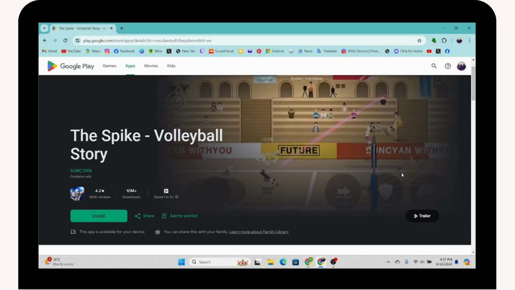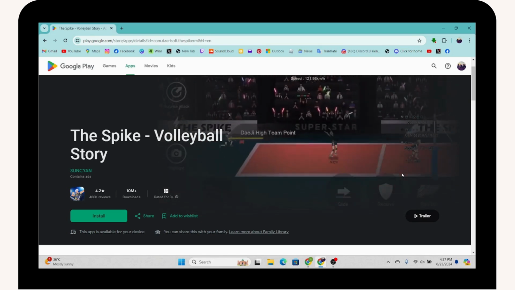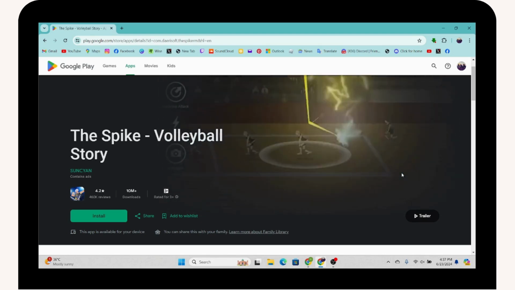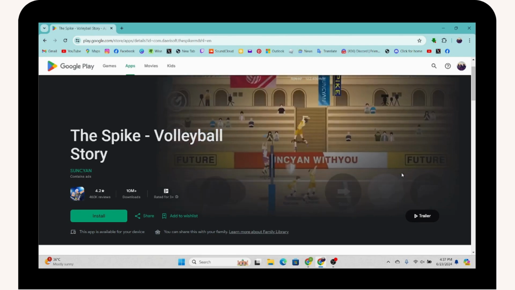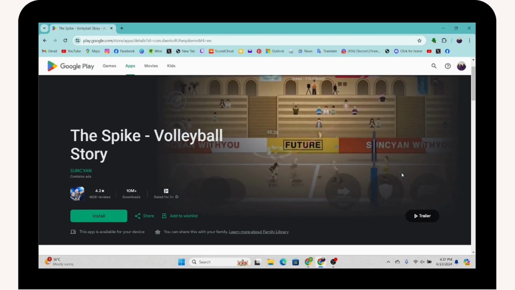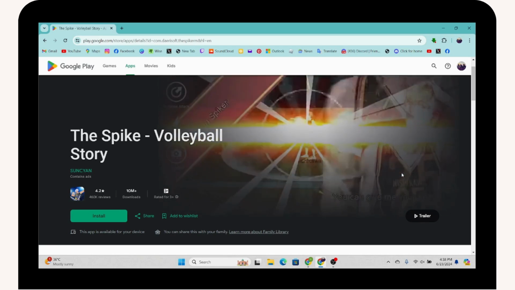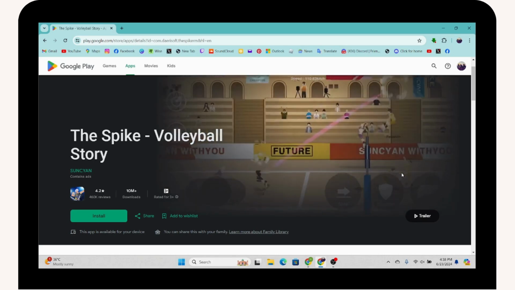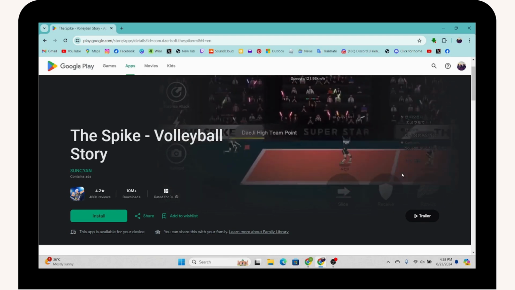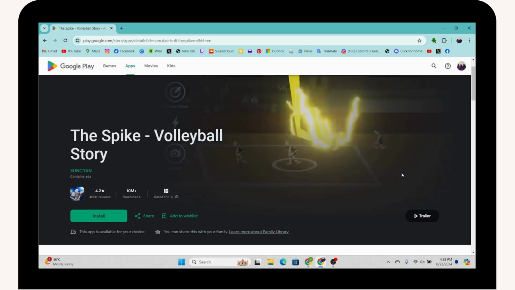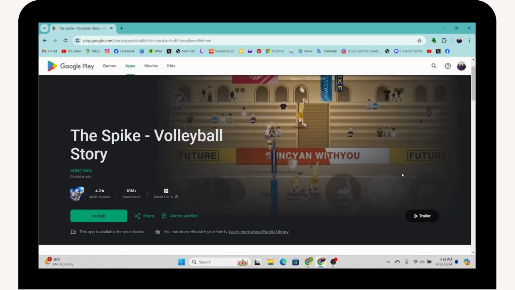And step 2 is to review the game's terms of service. So familiarize yourself with the game's terms of service. You need to have information about the do's and don'ts of playing the game. Look for any sections that relate to the reasons for account suspension or banning. This will provide you with insights into the game's policies and help you rectify any mistakes you might have made.